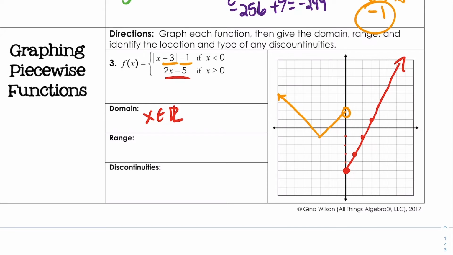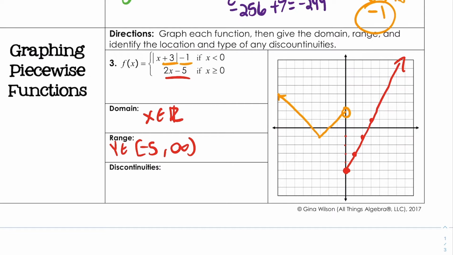The range, let's just check from bottom to top. It looks like we don't go any lower than this point from the red y-intercept, which is at -5. So -5 is the lowest y we're going to have on our graph, and then after that it goes up and it goes up, and it'll be all the numbers greater than -5. The lowest y was -5, and we do include that number, and we will go up to infinity from there, so that's a range. Just to keep the domain and range similar, I'm going to add y is an element of in front of that interval.